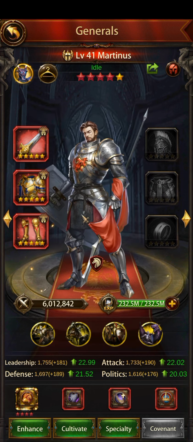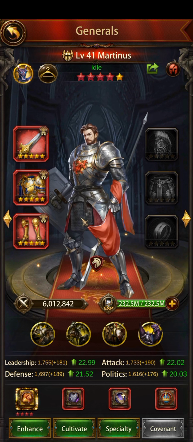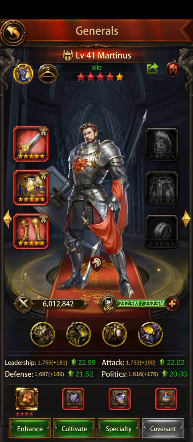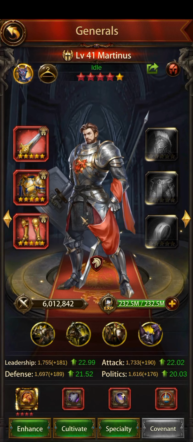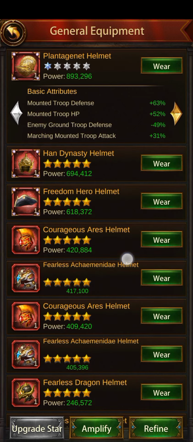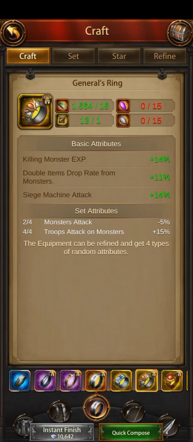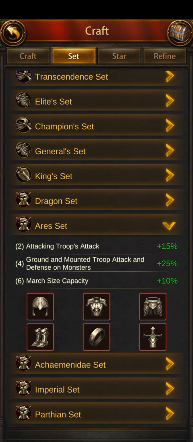Now with these three gears comes comfort. We need more gears to boost our buffs. So to this section, what then do we put over here? It is simple. Go back to your crafting section, come here, tap on this, and tap on that.